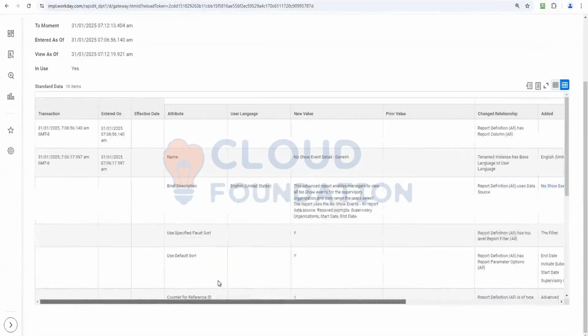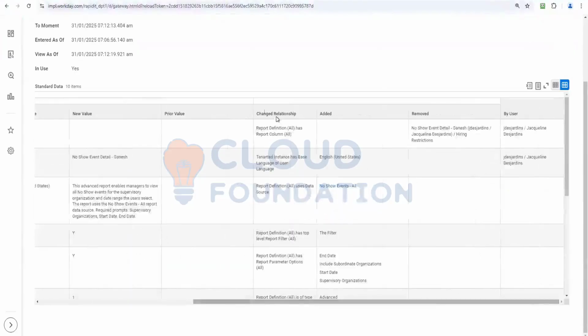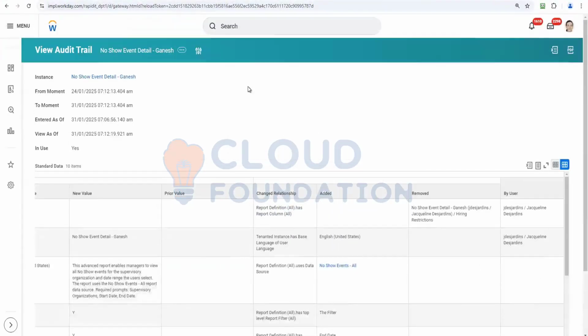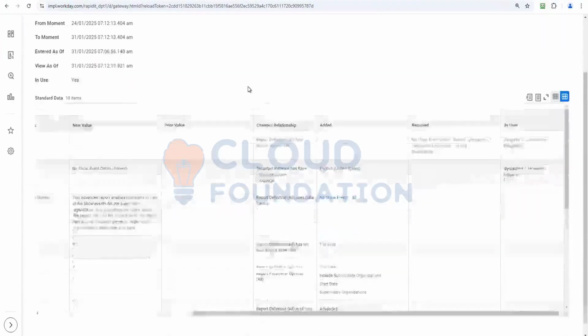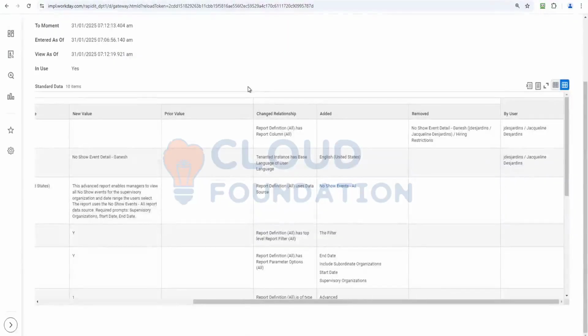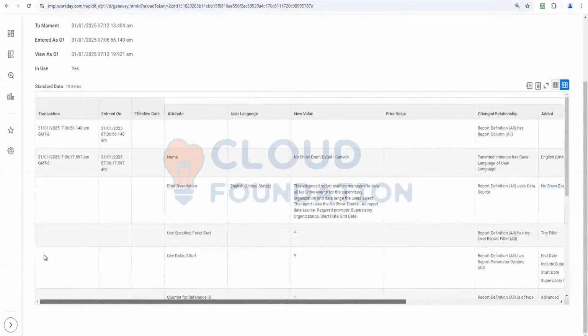Yes, I got the answer from this. I just wanted to know if we are doing any code changes or any kind of changes. So the developer or the person who is making changes puts his comments, and we can tag the requirement ID for which requirement we are doing some changes.